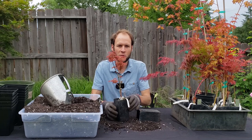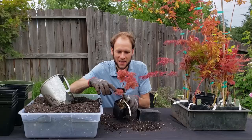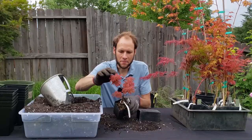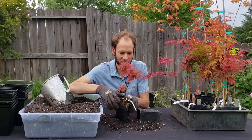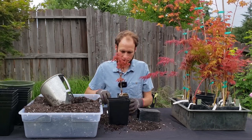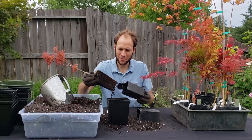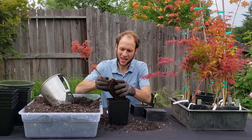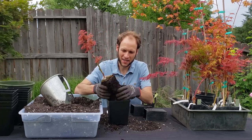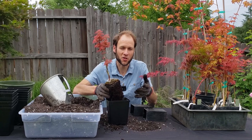This next one is a variety called Orion — and these are all Acer palmatum so I won't keep saying that. I really love how small and densely packed these leaves are and it's got a beautiful red color. I'm going to do more research; I don't have information right now on the growth habits on this, but it's a beautiful tree. I love to be able to add trees to my collection in a more affordable way. When you have limited space this allows you to have unique varieties and then grow them up without spending a ton of money.